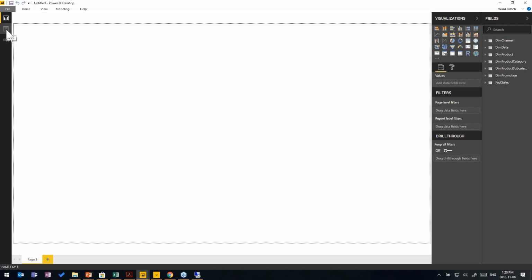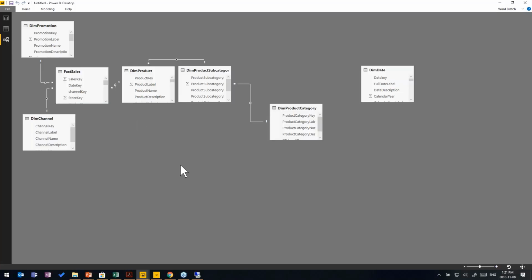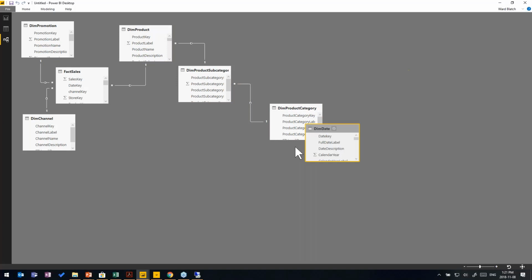Below that on the left is the icon that will let me go and look at the data itself. Depending on the size of the data, not all of it will be here. Oftentimes it's just a preview so that you can see what is in each of the columns. And the third icon on the left there, that's where I open up to see the relationships within the data set. And as you can see, everybody's got a relationship in here. There's my dim product. You can see the connections. That's these lines between each of them, except for poor old dim date over here.